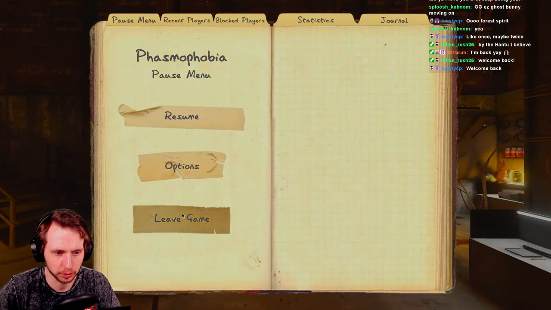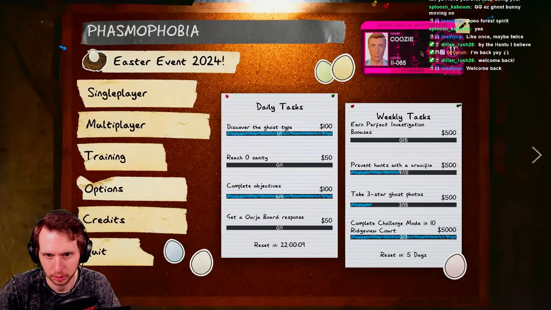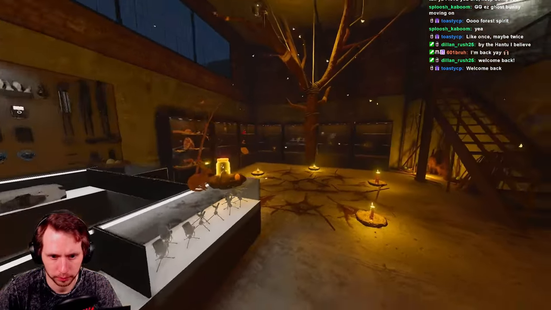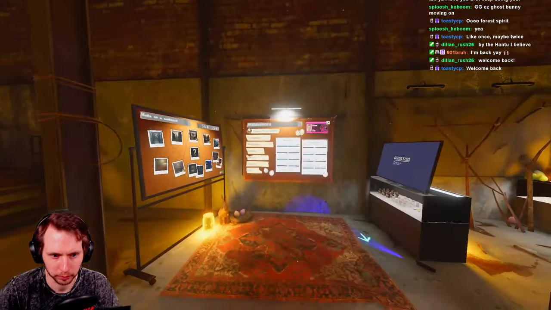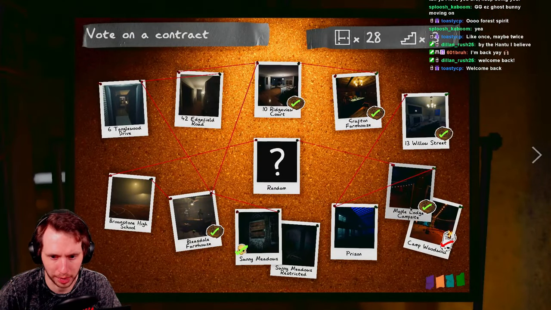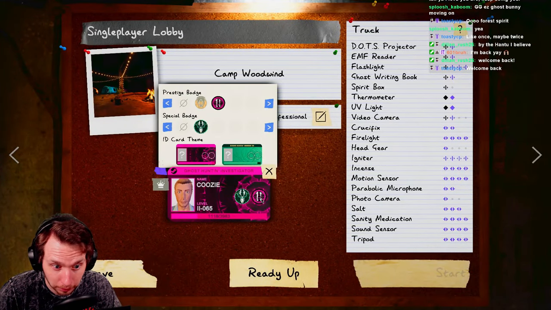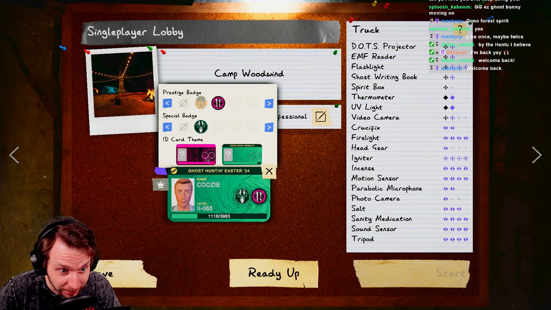All right, let's find out. Leave game. Do I get it? Welcome back. I've got some jobs. Or do you have to survive? No, I didn't get it. I think you have to survive, unfortunately. And I don't think you have to have the ghost type right. What does that mean? Wait. Oh, I got it. I got it. And the card. That's sick.